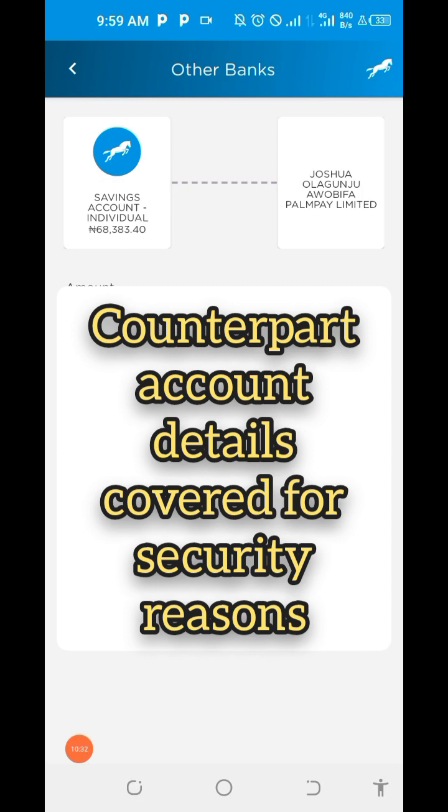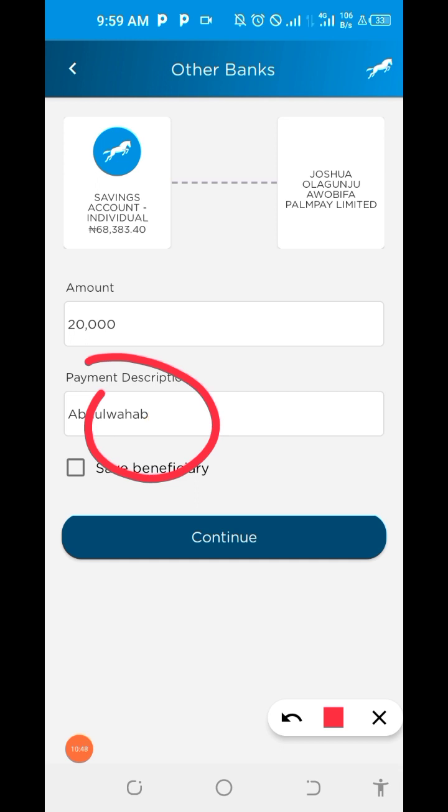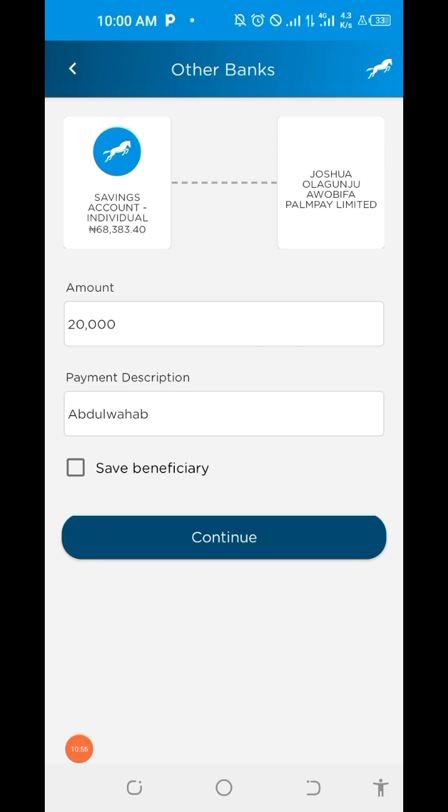So right now I'm here in my bank account and I want to pay this person this amount of money. Once you are doing this, make sure in the description box of this payment you don't write anything like crypto, USDT, or Binance. Don't type that here. It is not good. Just type your own name here. I've just typed my own name and I'm going to pay this money to this person right now.